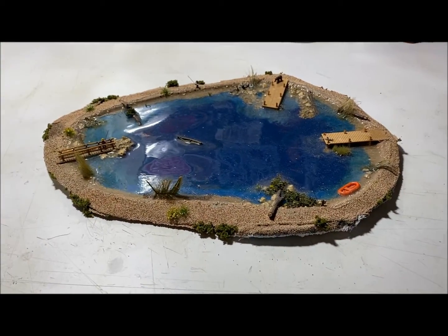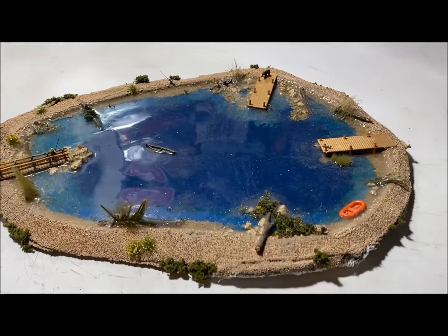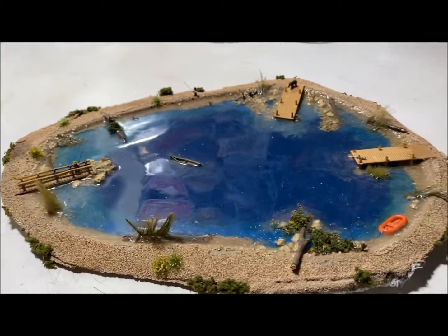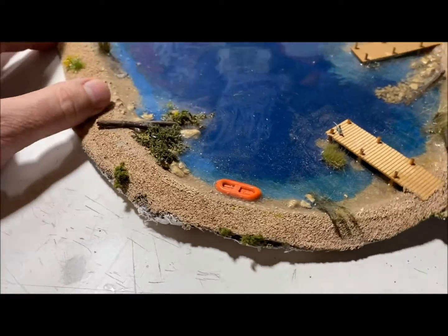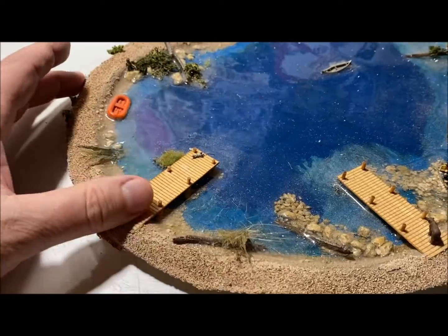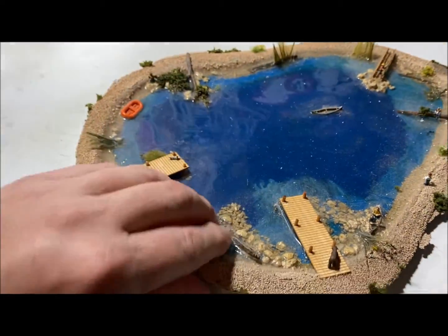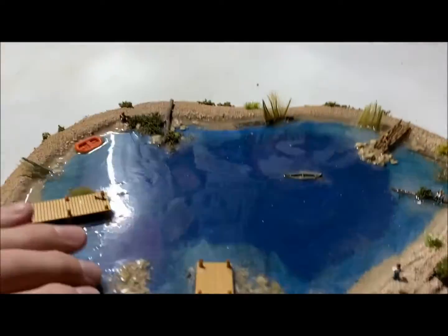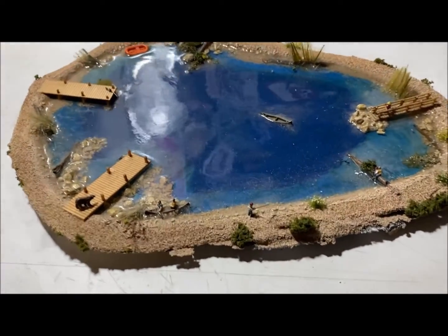Hopefully it's only going to take a couple days to finish this thing, but this is a very old N-scale pond that I made years ago for one of my train layouts, and I took that layout down. Never really did anything with it. It's a resin kit. Most people are familiar with those. Real shallow. So I wanted to do something with it. I wasn't sure if I was going to keep it for N scale.